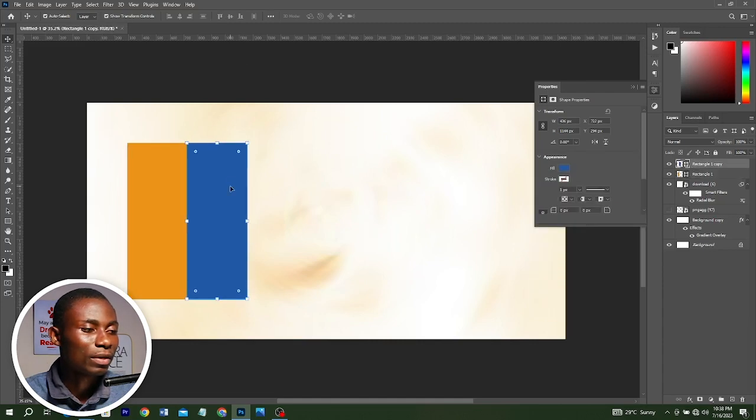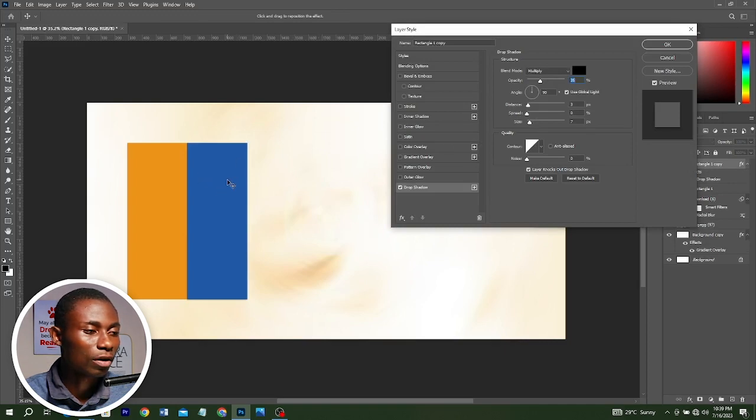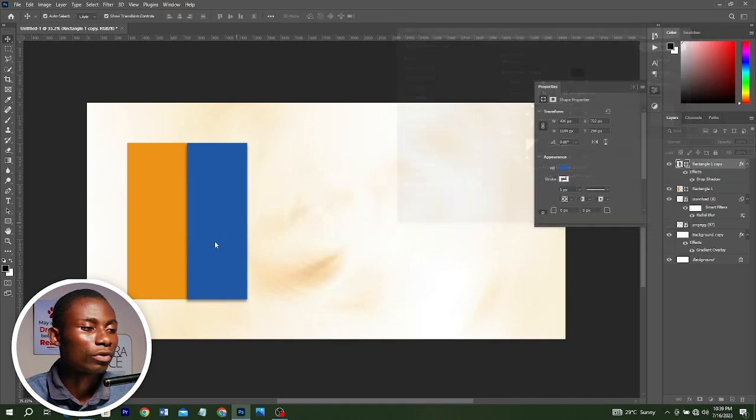Okay, then from here I'll select this layer, okay, and add a drop shadow to it. Okay, so with the drop shadow I'll make sure it goes here so you can move it in real time to where you want to move it to, and then I'll increase the blur. Okay, so just push the slider of the size and also reduce the distance, and we can also toggle with this one. So let's increase the opacity a bit and move this guy a bit down to this angle, to this sort of angle. So when you are satisfied with the result, let's reduce the opacity a bit. You click on OK.